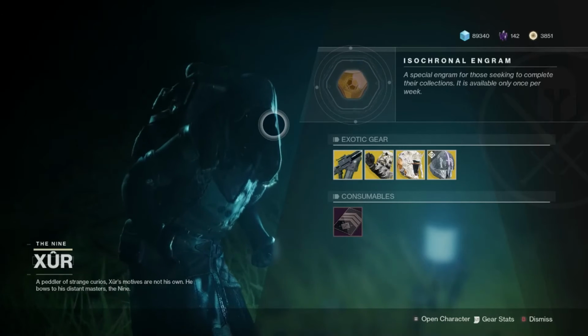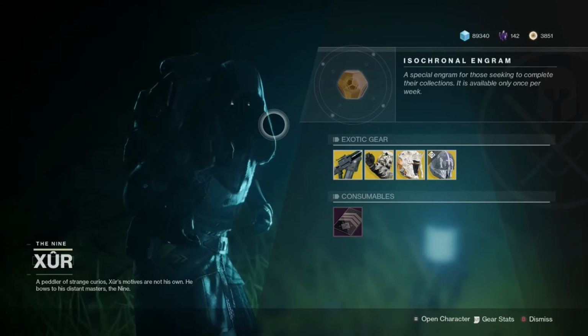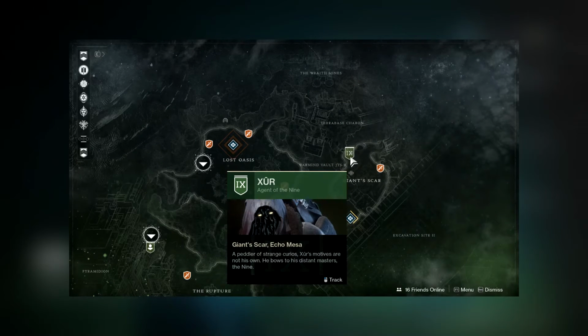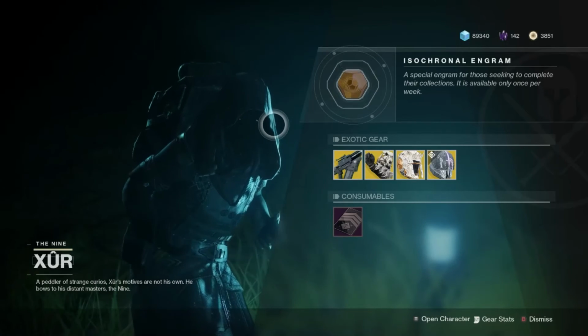And oh yeah, guys, I forgot to show on the map where it's located, so I'm gonna go ahead and throw that on the screen right now. So you'll see it's gonna be right over here in Giant's Scar. There's a little cave right there. I'm just gonna go right into there and he'll be right there. And also, if you haven't gone in there yet, turn around after you loot him. There's a little gold chest right there. Go ahead and grab that.